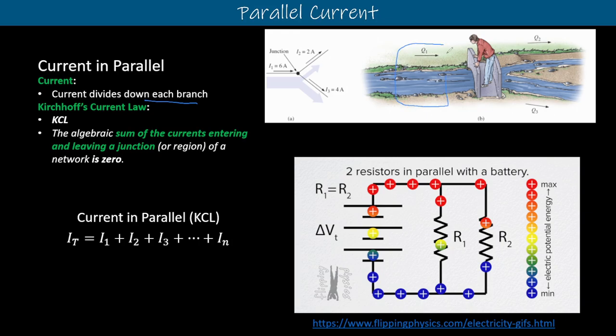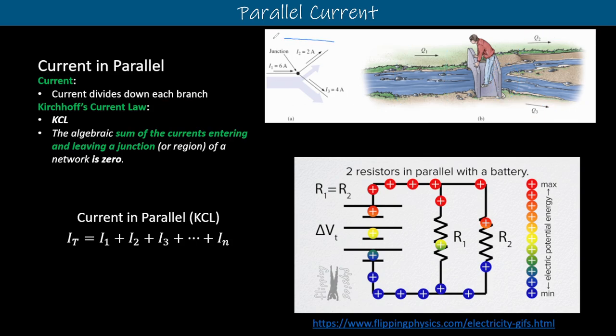We know that if we send a certain amount of water flow into a river and it forks off into two directions, we're going to end up with Q2 and Q3 flow. And we see visually Q2 looks to be a little bit smaller than Q3, but all that water that came from the Q1 current flow is in those two branches, right? It can't stay in the middle up here. It can't be left behind. It has to flow down one of the two options for the river.